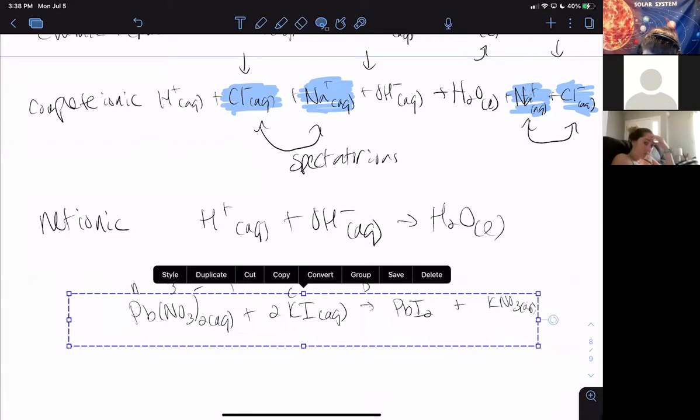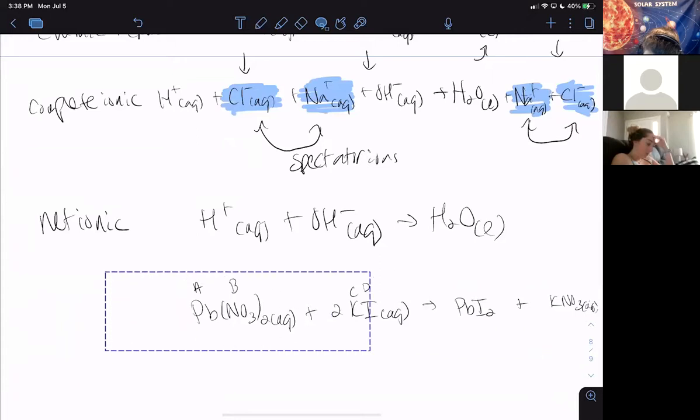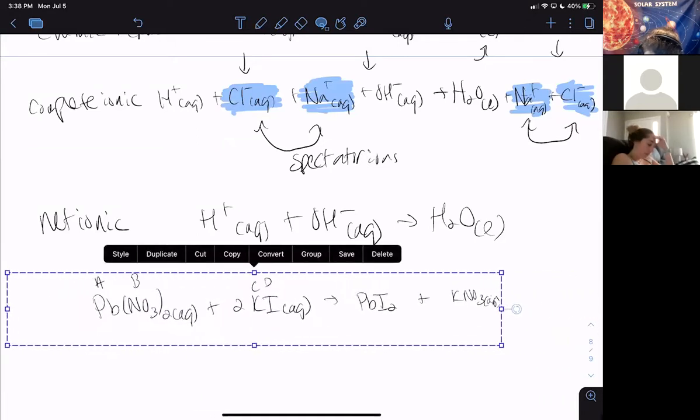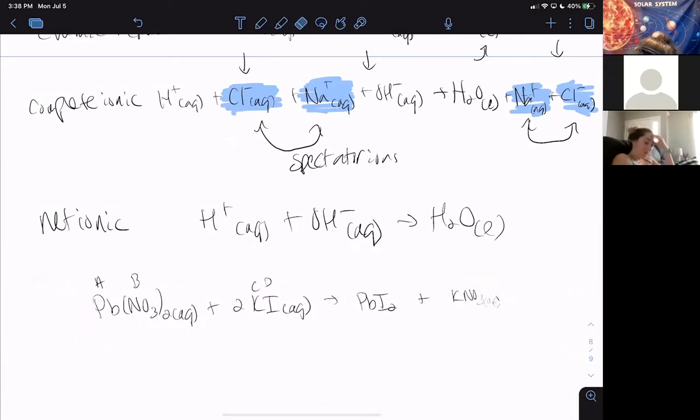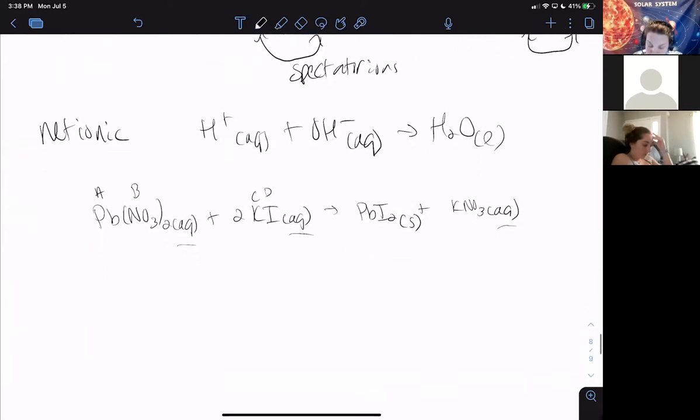Sorry. Undo. Let's try that again. This is very horribly written. But if we look at our solubility rules, iodide compounds of lead are insoluble. So that would be our precipitate in this case. So that would be the solid. So aqueous, aqueous, aqueous, those are all going to break down into ions in our complete ionic equation.